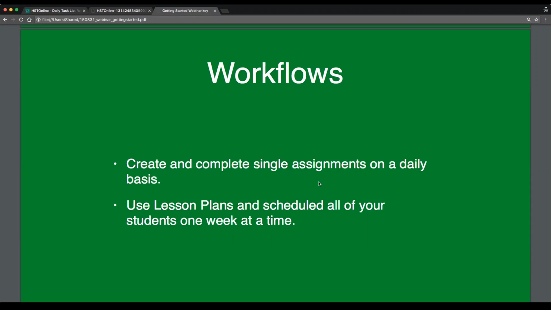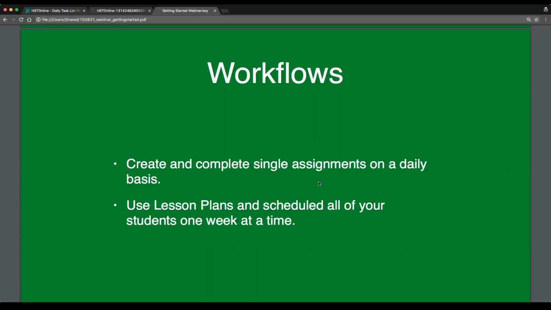Now, I will say there's this temptation to schedule your entire year all at once right away. And we definitely recommend folks don't do that, but rather you just schedule 1 week or 2 weeks at a time, because that gives you so much more flexibility when it comes to rescheduling, or if you're working faster or slower.